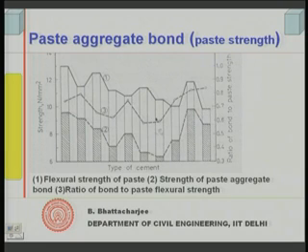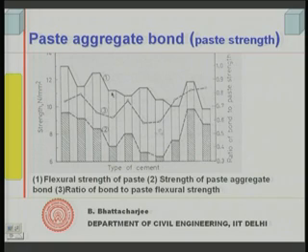So, a few things become clear from this, that the bond strength is lower than the paste flexural strength. Why flexural strength? This was some early work by Alexander. Basically it is a measure of the tensile strength, and failure between the paste and the aggregate is due to tension. So, therefore, he looked into the tensile strength of the paste itself, and then looked into the bond strength, and they obtained the ratios.